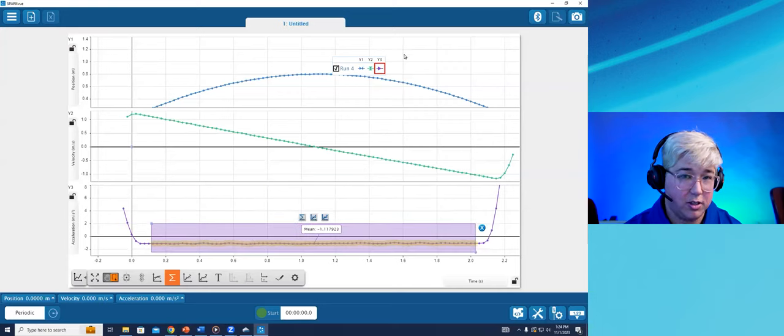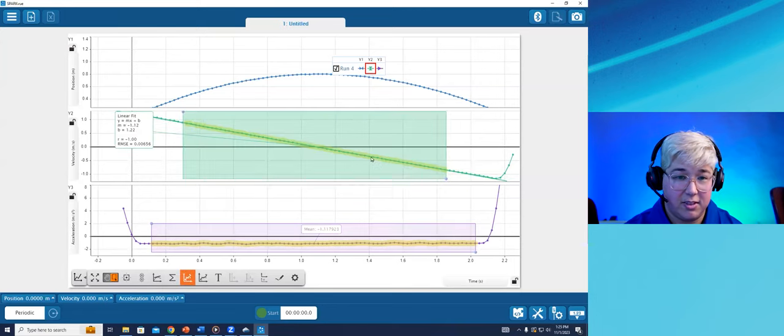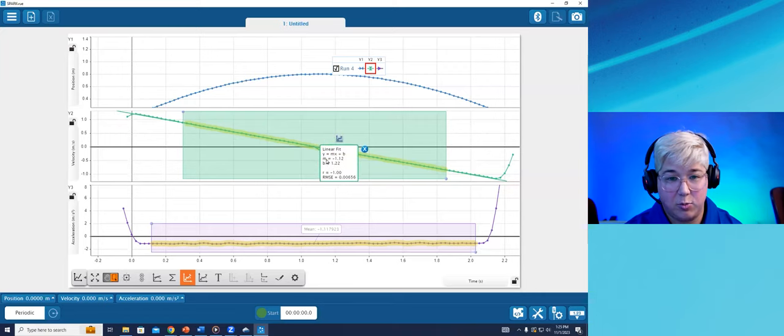And I can show through my different graphs that I in fact have the same acceleration regardless of how I get it. So my acceleration here looks to be negative 1.12. And here it is negative 1.12 with rounding.